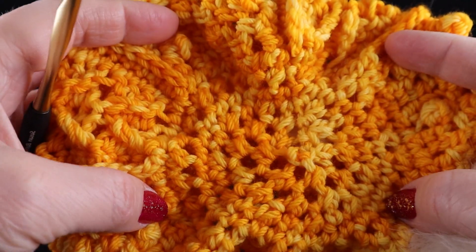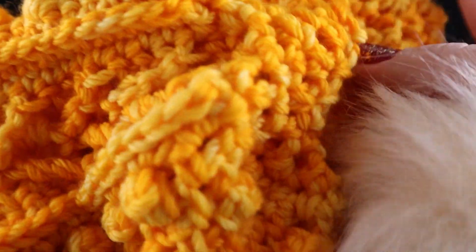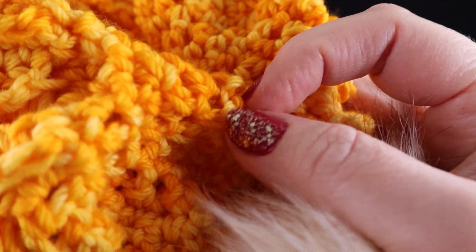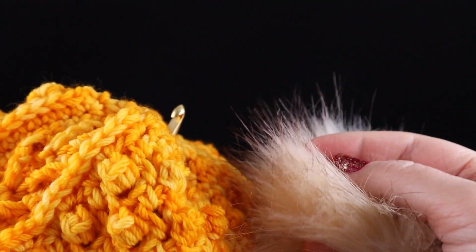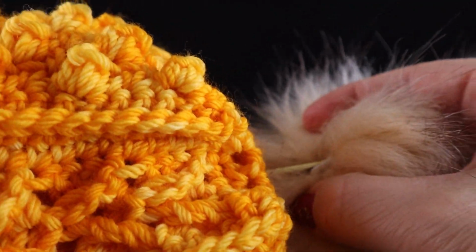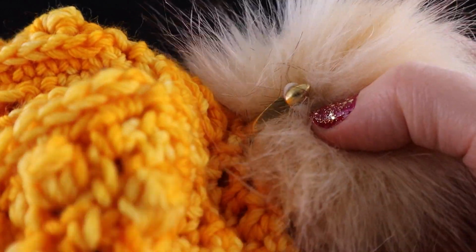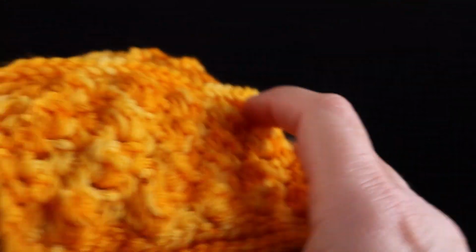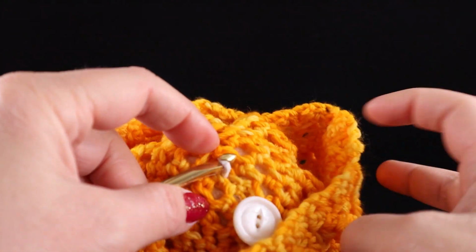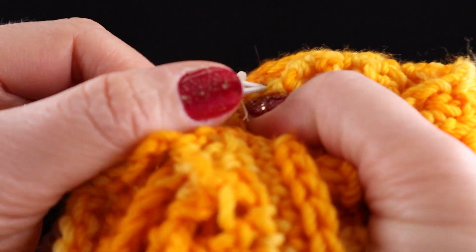Top. Now we're going to add the pom-pom to this design. So what I'm going to do is I'm going to stick my hook in here, and I'm going to stick it up through that hole that we just closed, and I'm going to hook on the little elastic. I'm going to pull this through, and this is how you can reattach the pom-pom after washing the hat, and that way you can preserve the pom-pom through the washings.